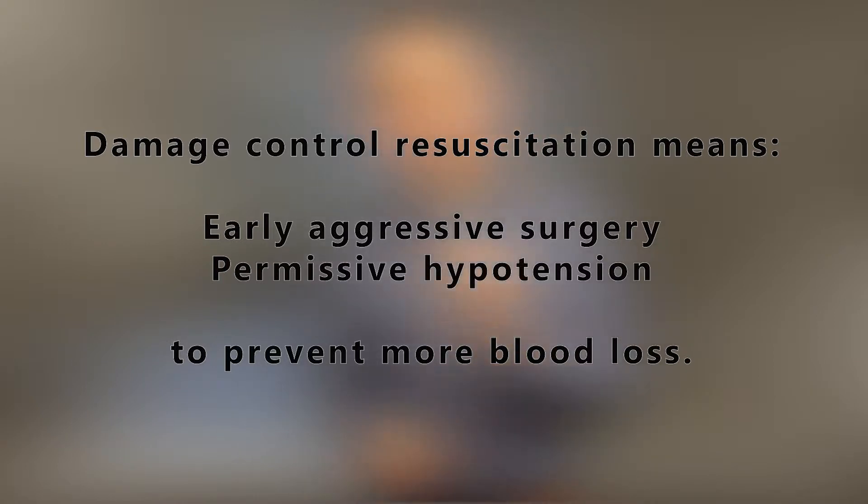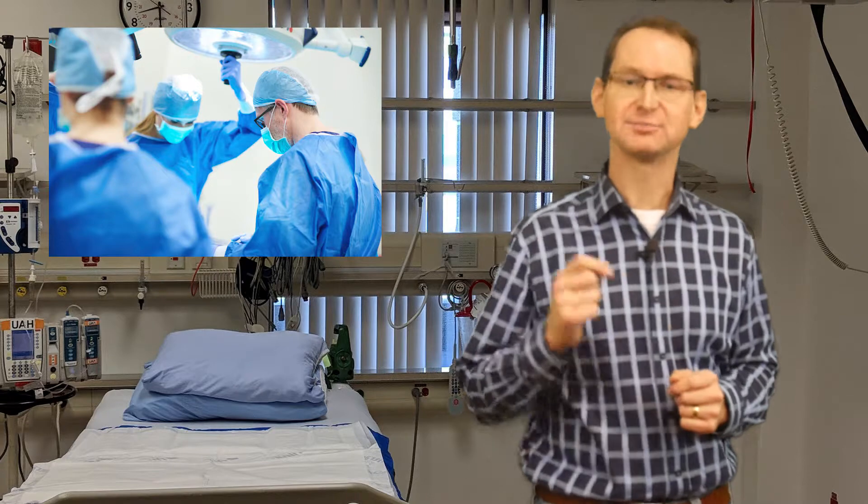There has been a dramatic shift in thinking about resuscitation in hemorrhagic shock over the last 10 years. We used to focus on aggressive fluid resuscitation, but this inevitably led to the lethal triad — it wasn't unheard of for trauma patients to receive up to 30 liters of crystalloid in the trauma bay. Animal studies demonstrated that giving large volumes of crystalloid causes worsening inflammation and abdominal compartment syndrome. Now the focus is on initial damage control resuscitation: early aggressive surgery to rapidly control bleeding, permissive hypotension to minimize crystalloids and blood loss, earlier administration of blood products and tranexamic acid. At surgery, the focus is only on controlling the source of bleeding rather than completing a full laparotomy with anastomosis and stoma creation.